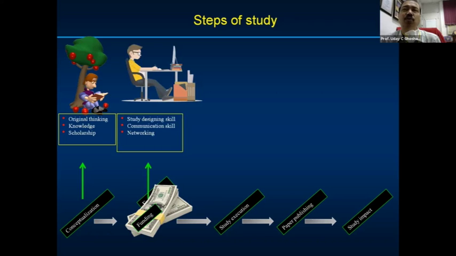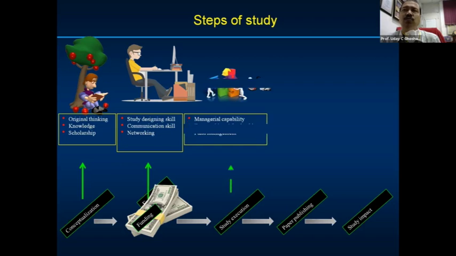When it talks about funding, that includes designing a study, because if you do not design a study well, it is unlikely that any funding agency would be interested to fund your study. Obviously, you need communication skill for your study to be funded, and you need networking so that you know which time, which funding agency is going to open the study proposal and so on.